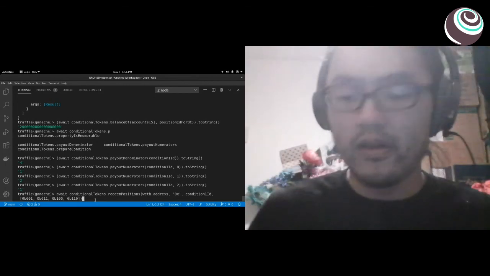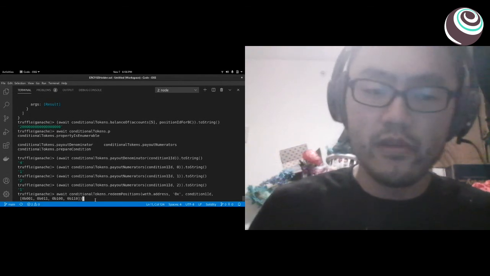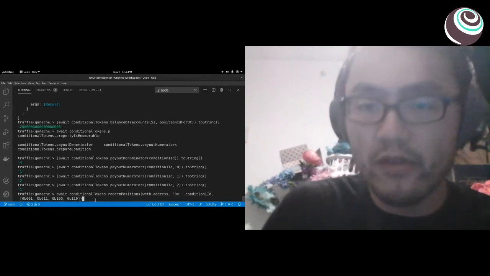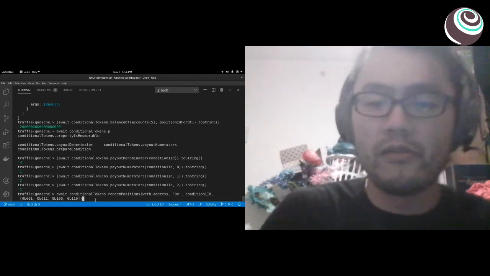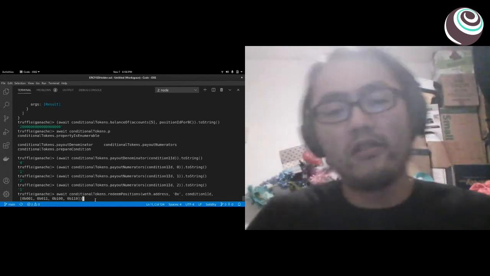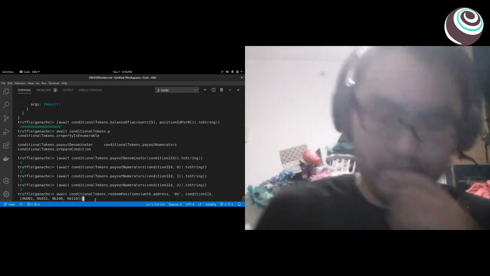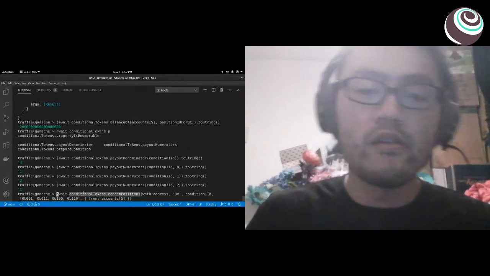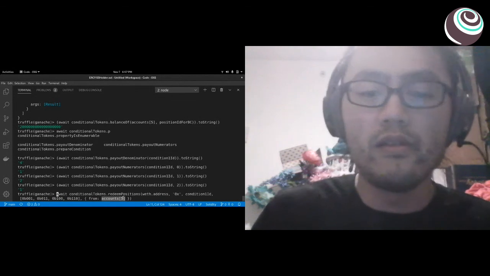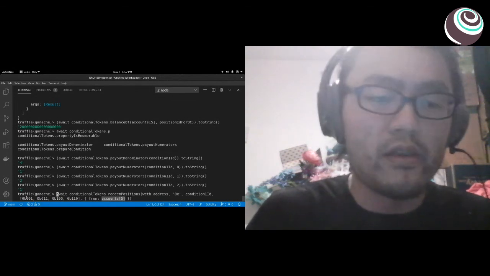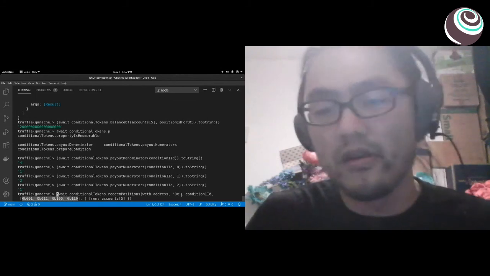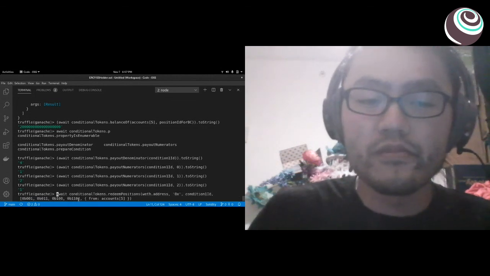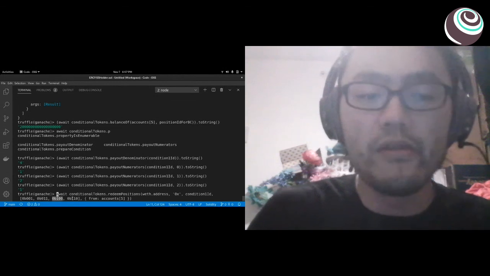And if you execute this, the message sender has to be the redeemer. In this case, account 5 is redeeming, so they have to be the one to send the message so that the conditional tokens contract knows it's your account. If this transaction gets executed, then the conditional tokens contract will look at this account's balances in all of these positions associated with these arguments. It's going to look at all those balances and it's going to burn everything in those balances.